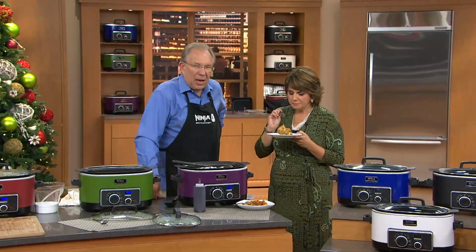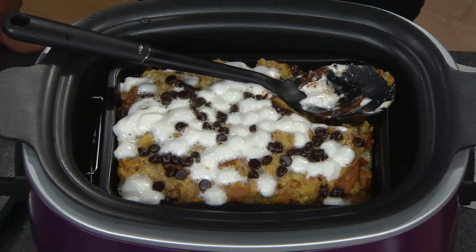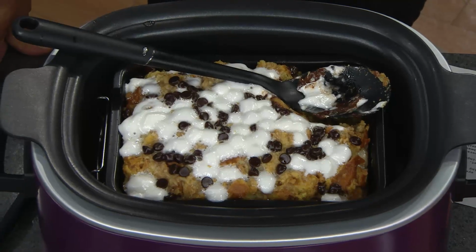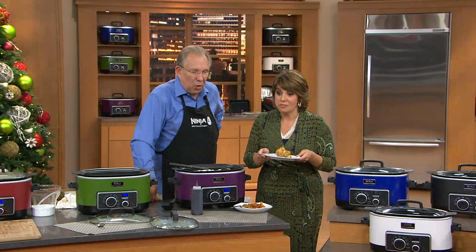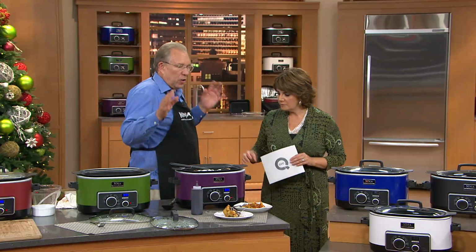Isn't that wonderful? I hate bread pudding that dries out. This is the way the professional restaurants do it in a steam oven. Oh, wow. That was too bite-worthy. Oh, it's more than that. That's good. I love that bread pudding. And any bread pudding you do in there, you're going to get similar results.